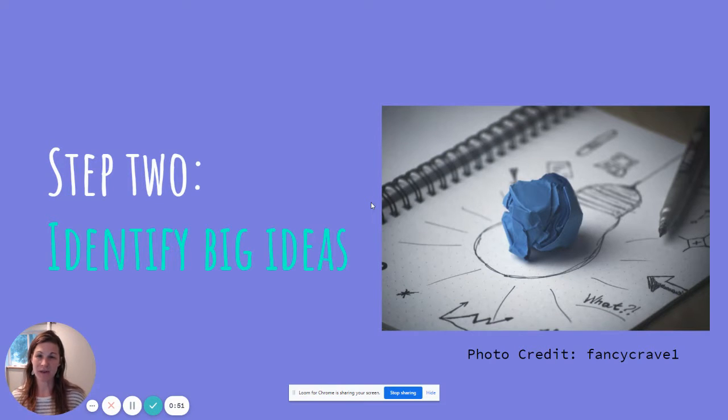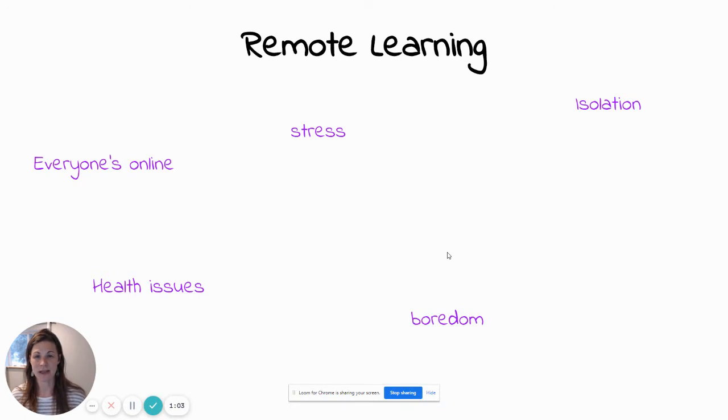So whether you're watching a video, reading an article, or taking all of your research, you need to pull out those key ideas that you would focus on. Think of it like what would be your main topic paragraphs. You add those to your sketch note. You may do that in a brainstorm format in a list, or maybe you just start doing a rough draft on paper. Here were the key ideas that my students shared about remote learning in our class discussion.